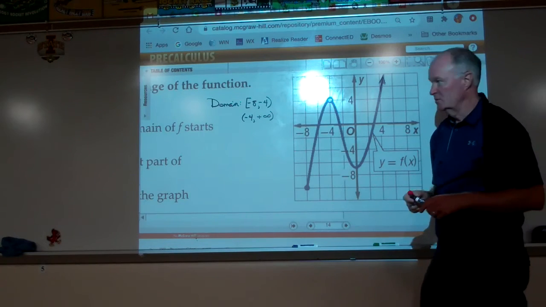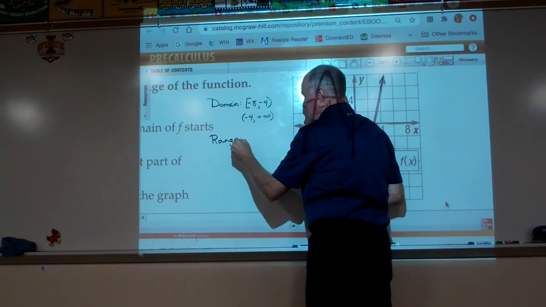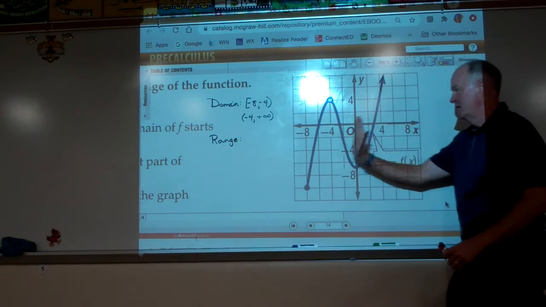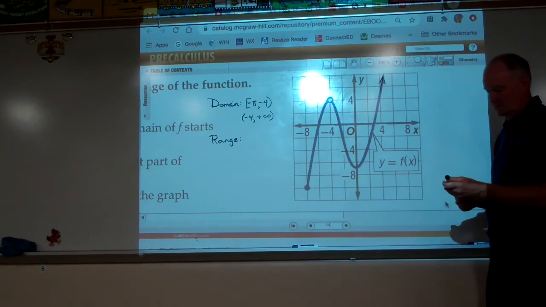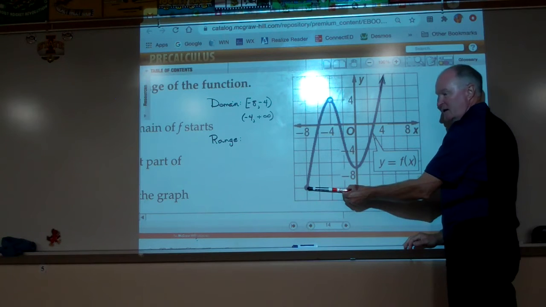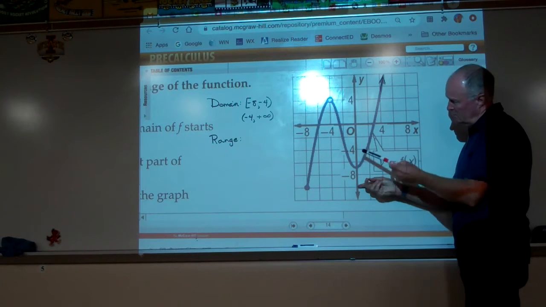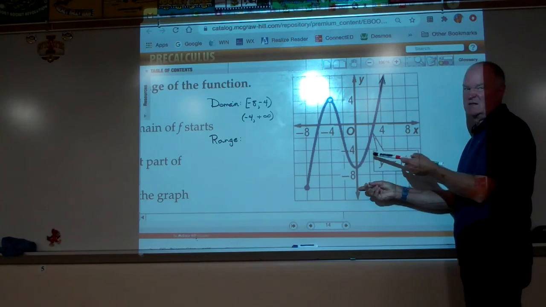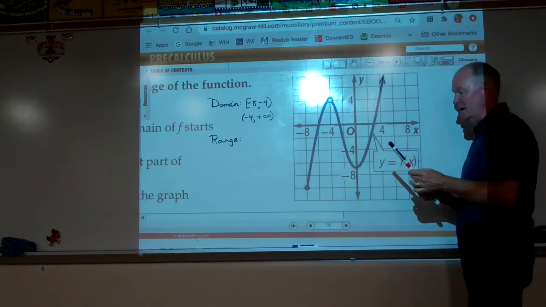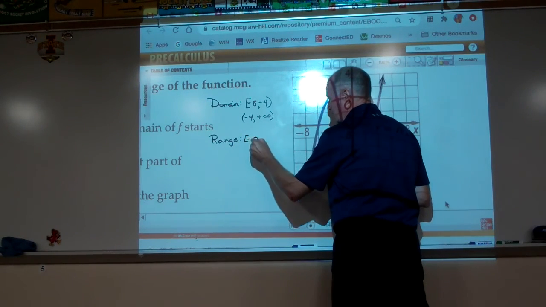Now I'm going to do the range. The range is going to start on the bottom. We're going to start on the bottom. And now instead of going this way, I'm going to start here. I'm going to go till I hit something. First thing I hit is that solid dot again, which is at the 10, or no, 2, 4, 6, 8, yeah, -10. Got to watch the scales. They mess around a little bit. I almost didn't see it on there too. So it's starting at -10. Does it include it? Yep. So it's got a -10 like that.